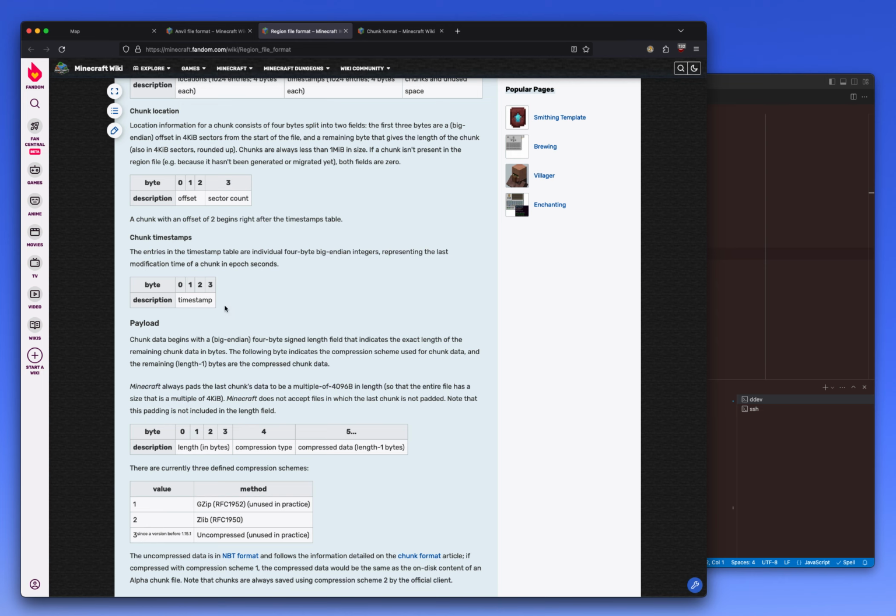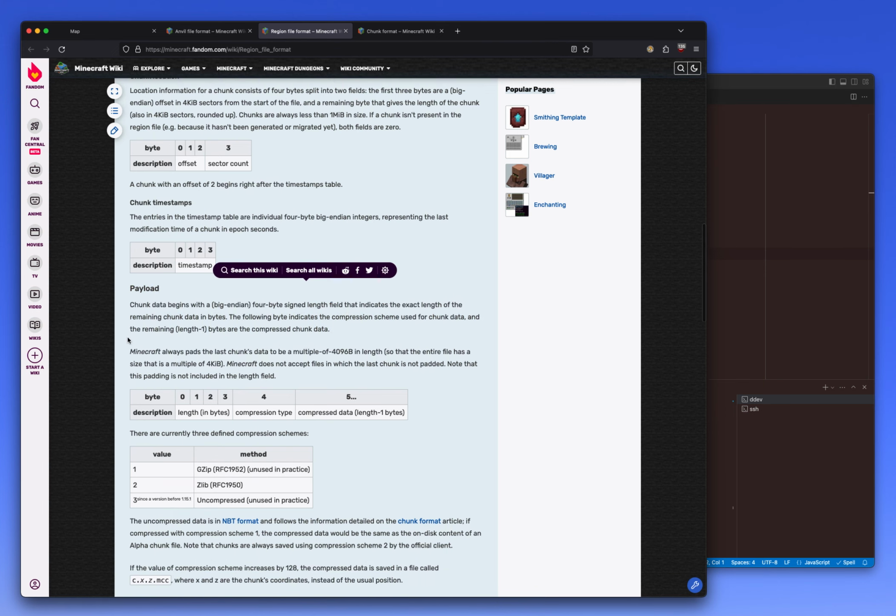Okay, so now that we know where a chunk is in the region file, we're responsible for unpacking the data. At the very beginning, as you seek to that point in the file, from the 24-bit offset integer we've gotten, we seek that number of sectors.